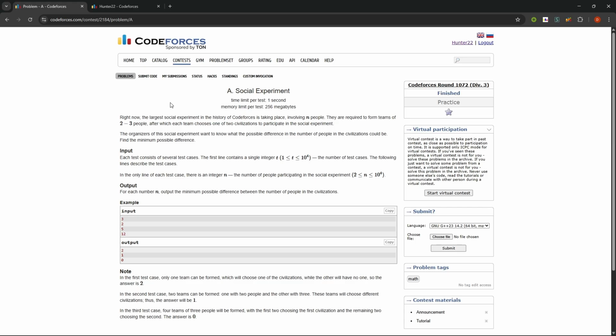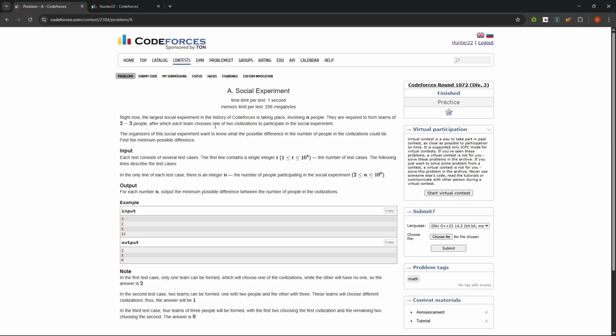Fine. And you'll be having an integer n. So what does the problem exactly state? Involving n people, they are required to form teams of 2 to 3 people.